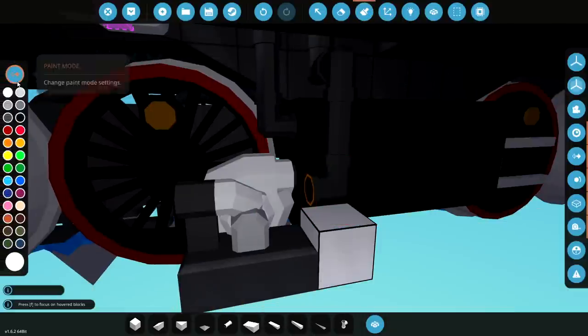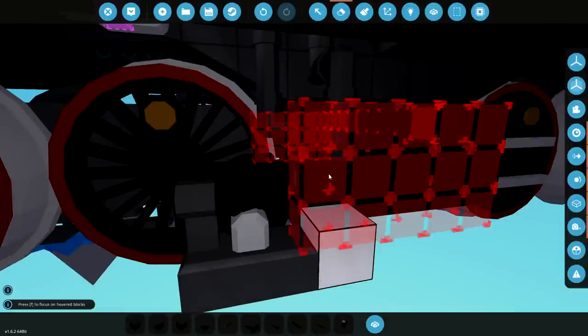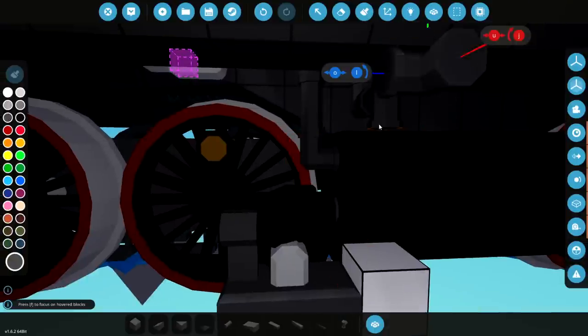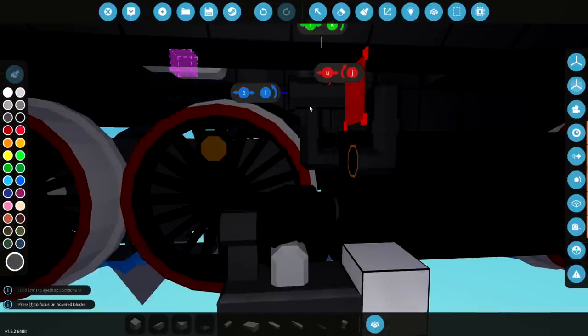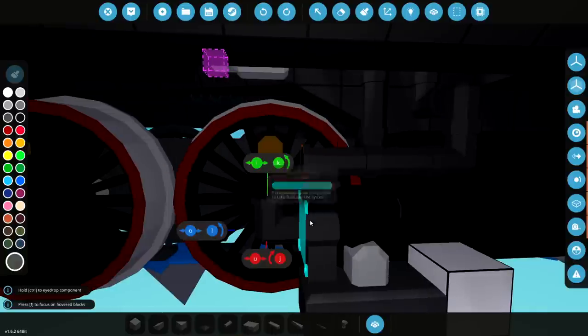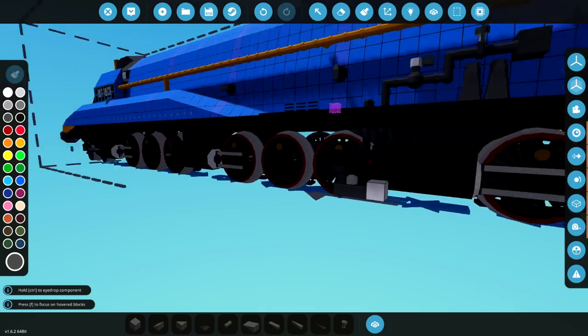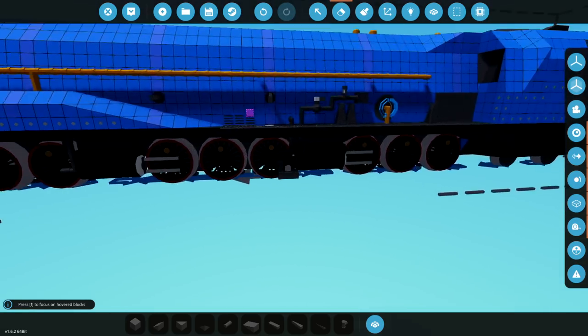That's what we want. We're going to go ahead and actually paint this a different color, probably black. And we're going to have this go straight into there instead. So have it go forwards. There we go. Bring it forwards like so. One, two. And have it go round and back in, which should hopefully let it work. Yes. Okay. I know it looks ugly, but that's what we're going to go with for right now.